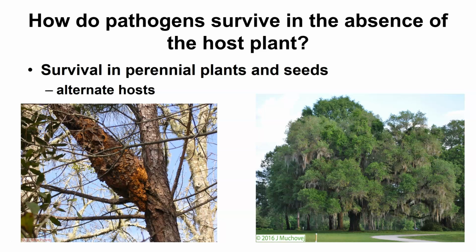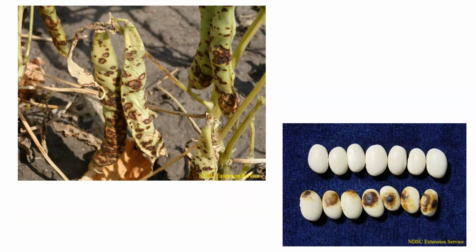You've got these two hosts. The iridial and the teleal phase occur on pine. The pycnial and aecial stage occur on live oak. Chances are you'd never even notice the disease on live oak. We've got those two different parts. You can have perennial things occurring on plants.